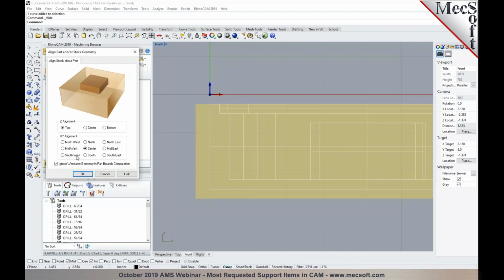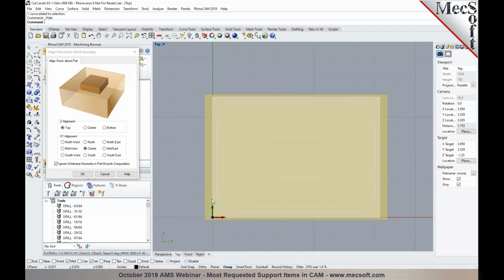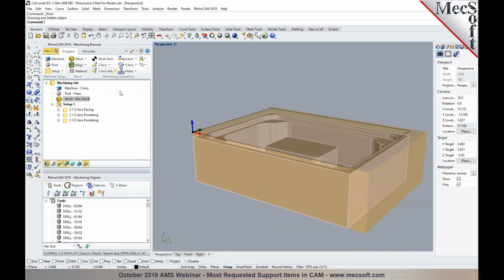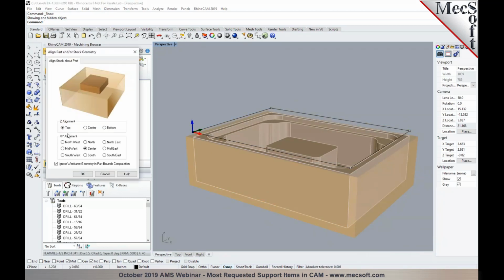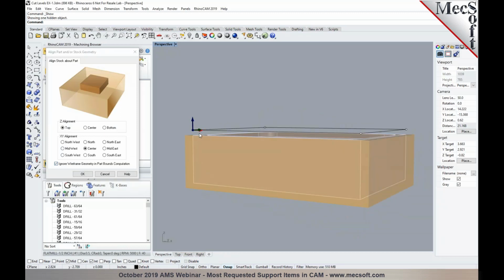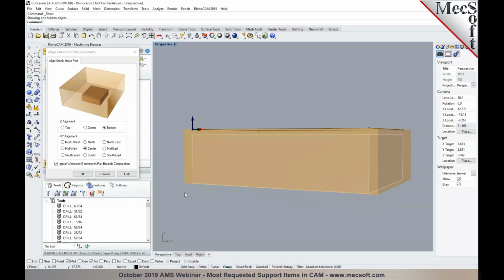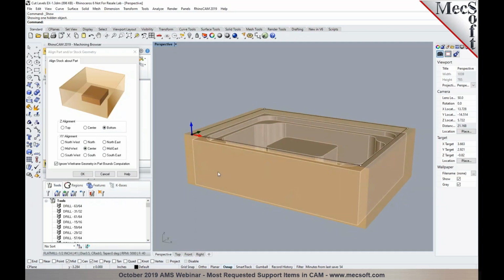Now you do have the option to ignore wireframe geometry in part bounds computation. So when this option is selected, it's going to ignore any wireframe geometry that represents curves, which could be 2-dimensional curves or 3-dimensional curves, when aligning the stock to the part. I'm going to demonstrate this by displaying this rectangle that we had created earlier. So when this is drawn, and if you go into align stock, and if you select ignore wireframe, you'll notice that when the stock is being aligned to the part, the curve geometries are not accounted for. So when I choose at bottom, you will notice that it's aligning based on just the solid geometry, not looking at the curves. If you clear the checkbox to ignore wireframe, it automatically takes the bounding extents of the curve geometries into account when aligning the stock to the part as well.